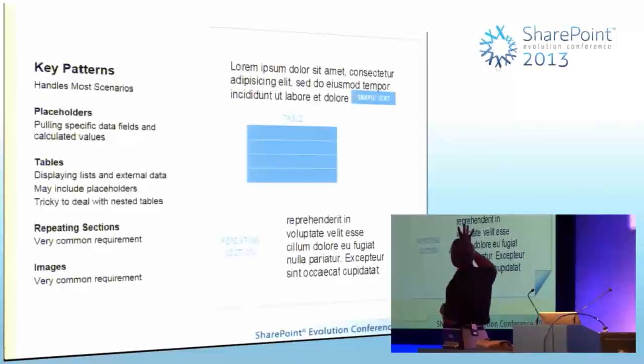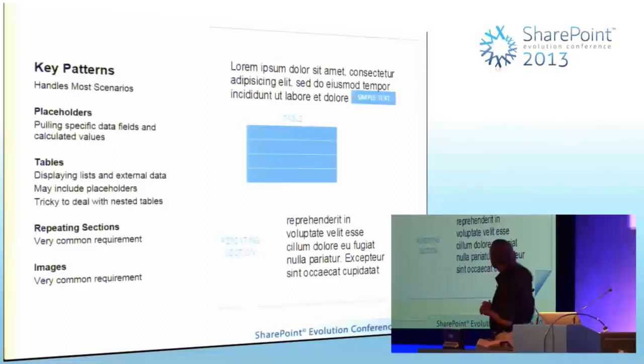So you need to be able to somehow tell your engine that this is the layout for the table that I want. Here's an example of what each row looks like. And then you've also got to be able to tell it where to go to get the data for the rows and how to lay out the cells. All that information has to be in the template.